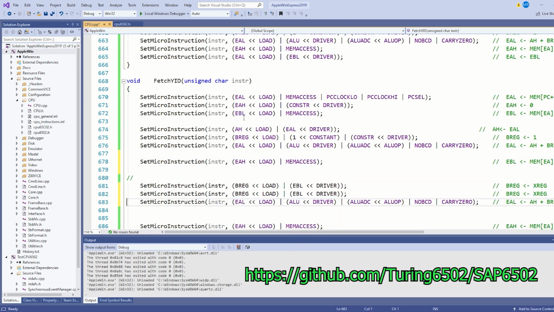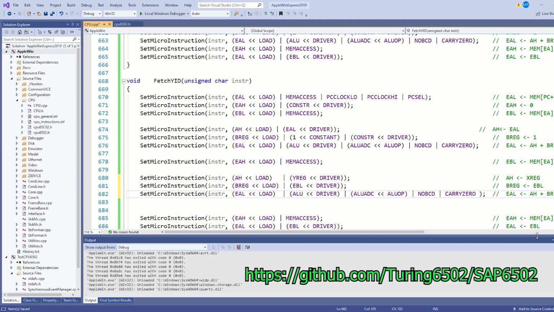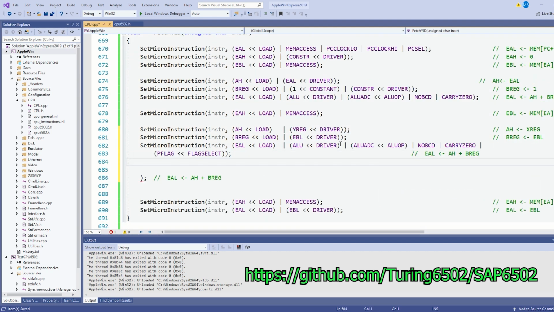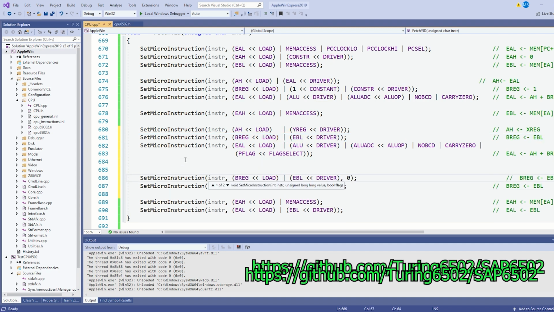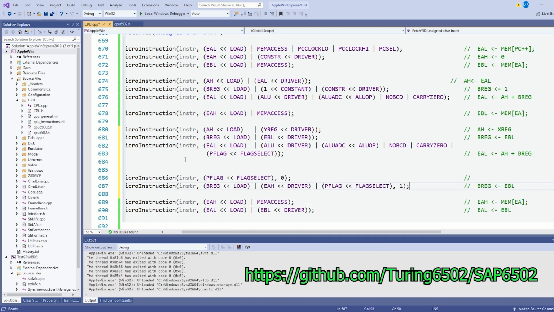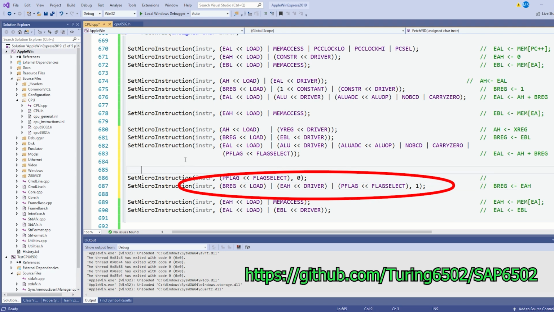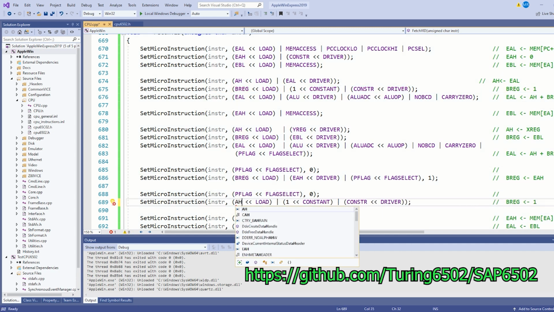Now what we want to do is add the value in EBL to the Y register and store the result in EAL. This is our Y indexing. If the addition results in a carry, then we need to increment EAH, just like we did in the absolute X addressing where we used the P flag. If the P flag is clear, I just do a bunch of no ops, but if it's set, I'll move the EAH into the B register. I load a constant value of 1 into the A hold register.